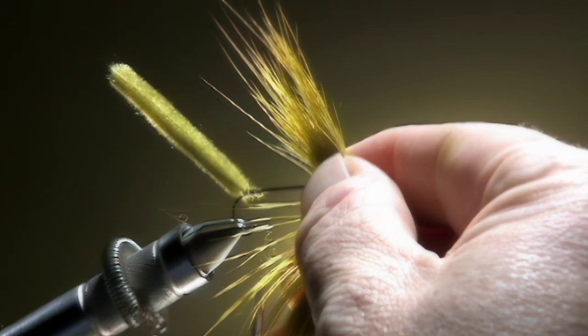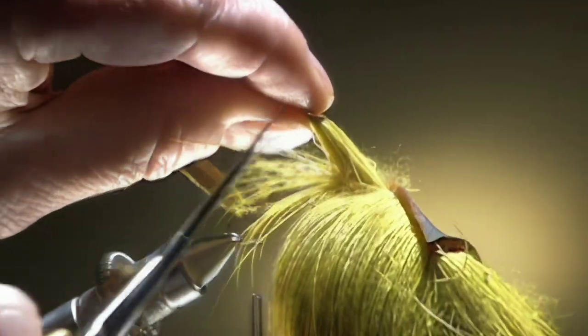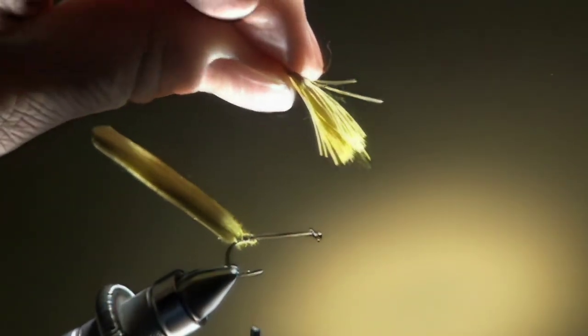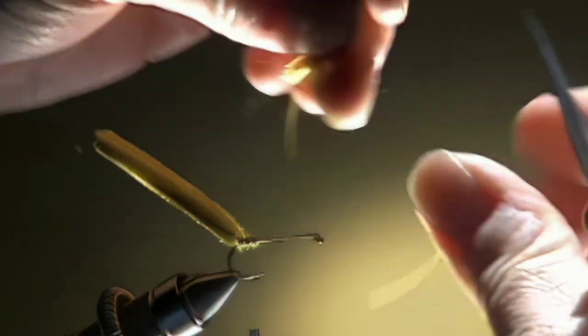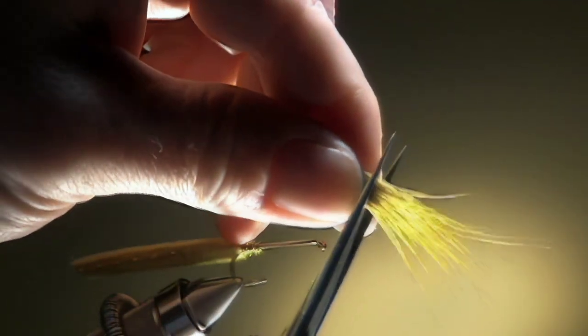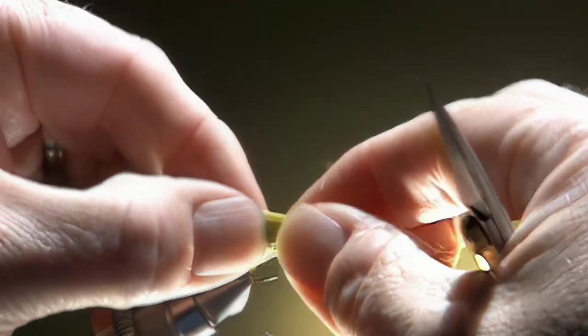Step 3. For the underbody, we're going to use some dyed deer hair. The color should approximate the natural underbellies of the nymphs. We're going to remove all the fur and short fibers, so when we spin this, it'll be easier. I'm going to trim away the tips so you have a nice, short, manageable stack of deer hair.